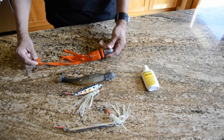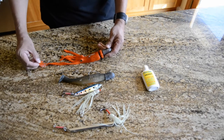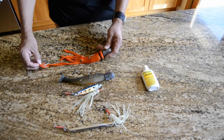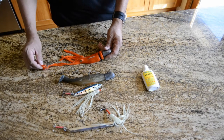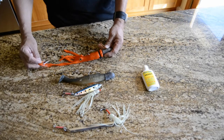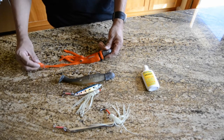octopus. When I drop it down, I do a slow descent, kind of trying to mimic what an octopus would look like going down, what I would think it would look like if it was going down. So I'll descend it down, I'll touch the bottom, and then I'll bring it up maybe 10 feet, and then I'll drop it back down. So I've gotten a lot of good sized lingcod with this jig head and this swim bait.